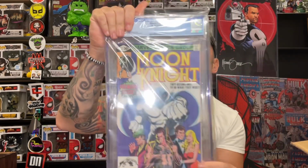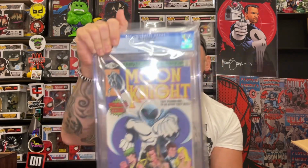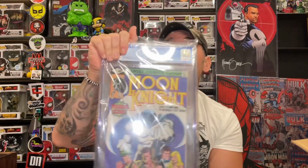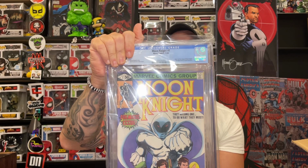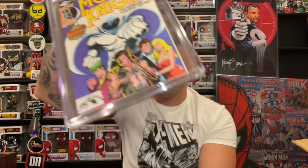And this is Moon Knight #1 from 1980. Like I said, it's not a huge book, but I was always a fan of this book and never had it. And for what I picked it up, once again, it was super clean. I was expecting a little bit higher on this one. I have a feeling lately that CGC, if you send it into their pressing service versus a private presser, that they grade the books higher. What do you think? But Moon Knight #1 from 1980, 9.0. 9.0 on that one.